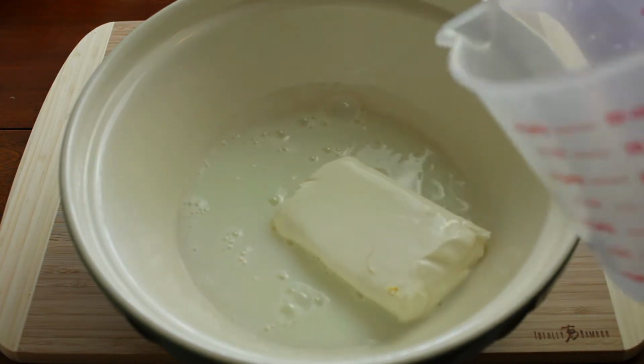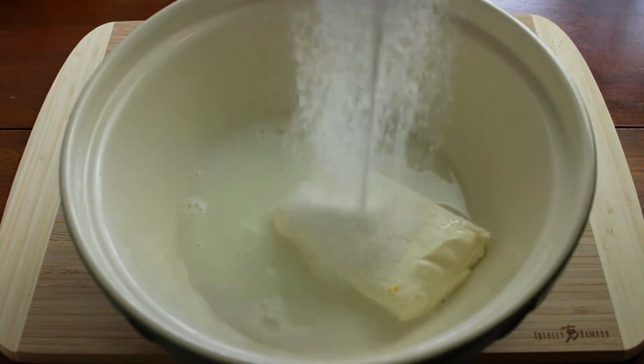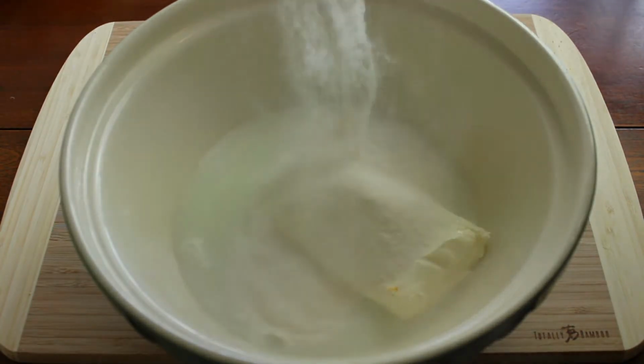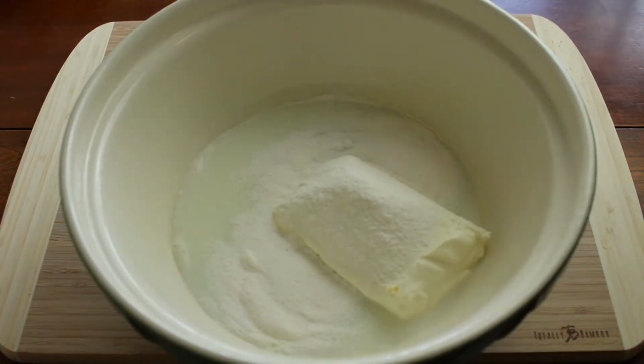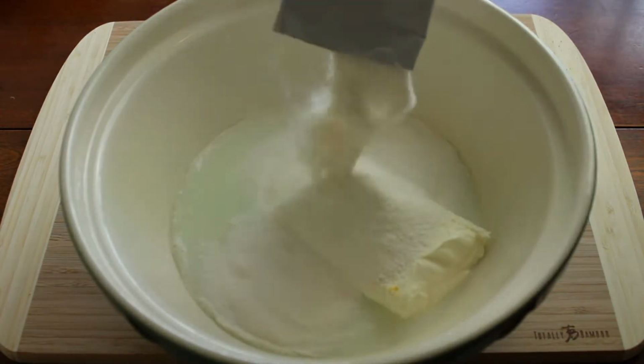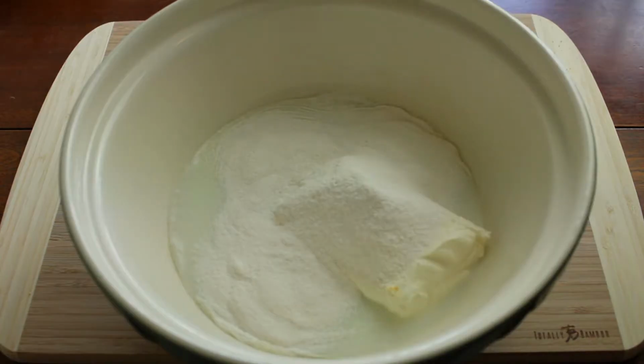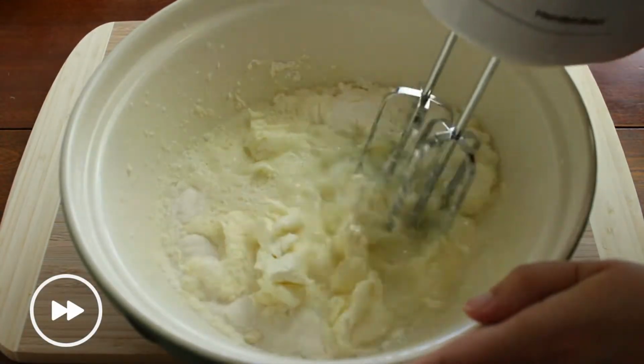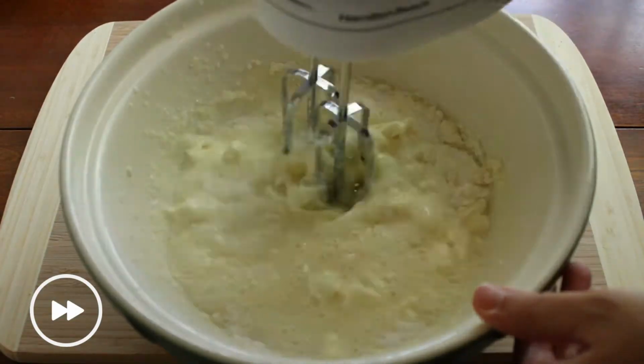During the mixing, I started to get a little concerned about the cream cheese lumps in the mixture. If this happens to you and you want to take it out right then, you can just pass your mixture through a fine mesh strainer. But I didn't do that, and the end result looked really good. So if this happens to you, don't worry, everything will come together in the end.